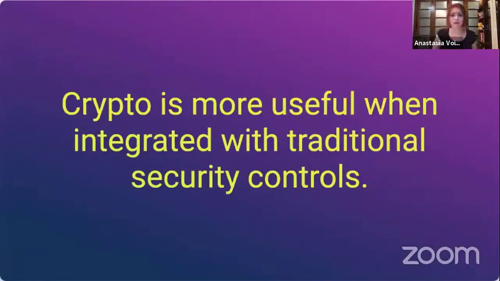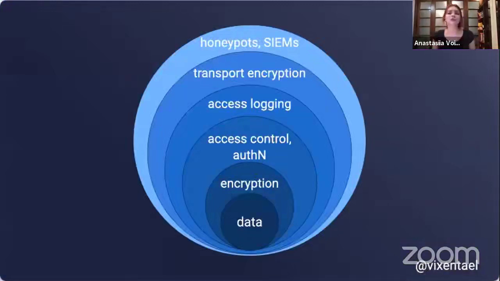Because cryptography never works alone, right? Cryptography should be surrounded by a set of traditional security controls, as I call them. We have the data, which should be encrypted in storage, the access should be protected, everything should be logged, all the sensitive actions, right? All the errors should be logged. When the data goes somewhere, it should be protected during transport, and so on. So this is defense in depth around data, right, from a data security perspective.